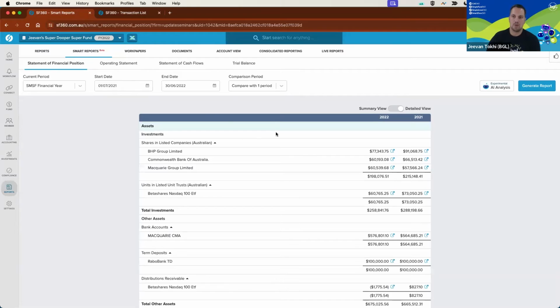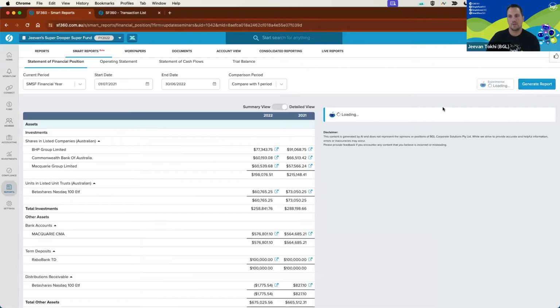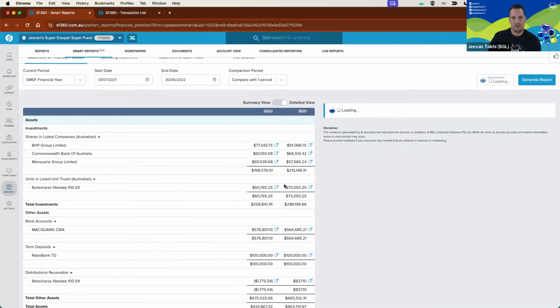The next real key feature we've added is experimental, with generative AI. Similar to that seen in ChatGPT, for those who utilize that, you've got the ability now to analyze the balance sheet, operating statement, etc. So I just click on that button up top there. What it does in terms of this is actually send a prompt to our engine saying that we want to review the balance sheet, and giving it some parameters in how to review that.